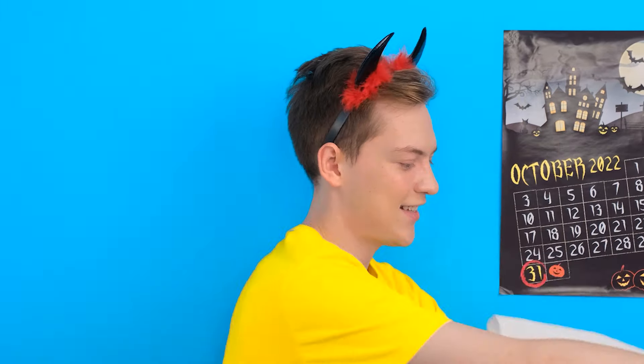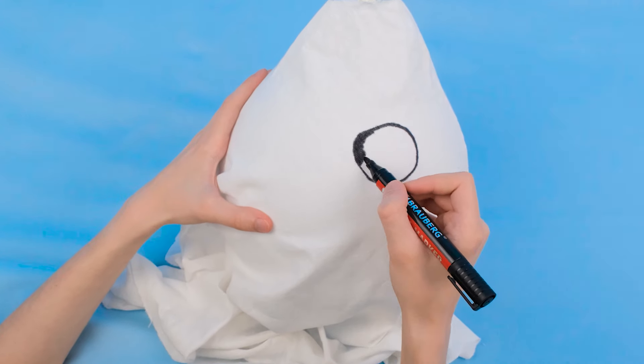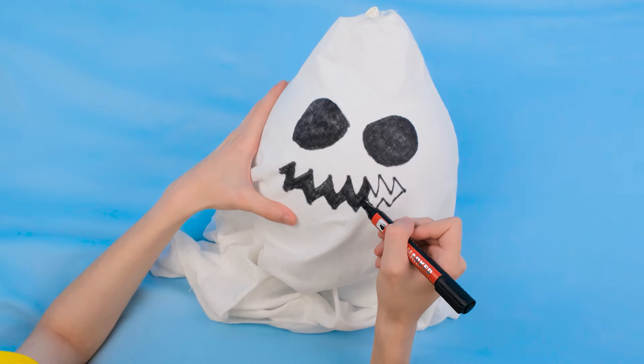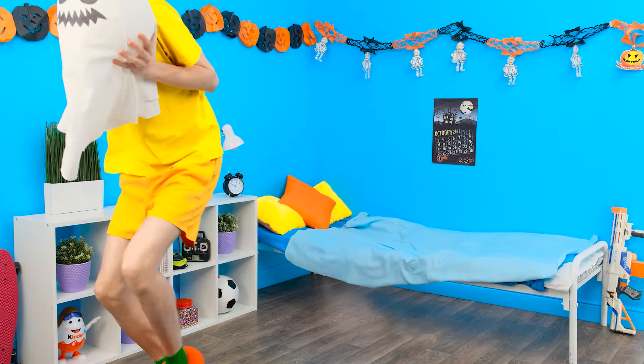It's morning — time to wake up! Finally! It's time for my favorite fall holiday — Halloween! I even had time to get my costume ready! Also, I have a great idea how to scare Vita — I know she's afraid of ghosts more than anything else! So now, with this balloon, I know how to do some very interesting stuff! Cool, I like it! Ready! And now I'm on my way to Vita's room!